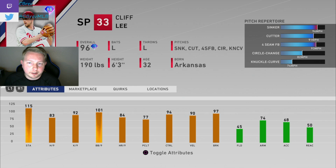Next up is the first time we've gotten a high diamond Cliff Lee since he was added to the game last year. The highest card he got last year was a 90 overall. So I'm excited to see this guy. One of my favorite pitchers to watch in real life. Super, super fun to watch, especially in the playoffs.